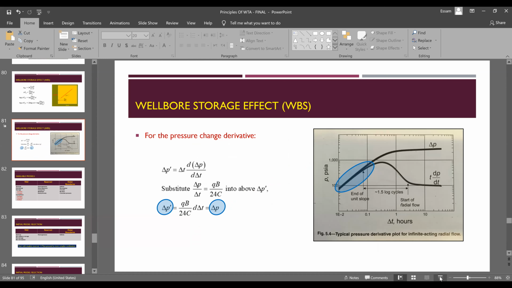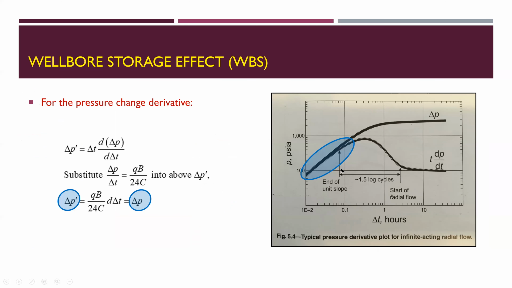Yes. Okay, so I was saying that in wellbore storage, the two lines are overlapping together, delta P and the derivative as well. After that, they will start to exhibit separation. We have what we call a transition period. This transition period, based on experience, and the industry confirmed it, we are expecting not less than 1.5 log cycle split between the end of wellbore storage and the real beginning of the radial flow.